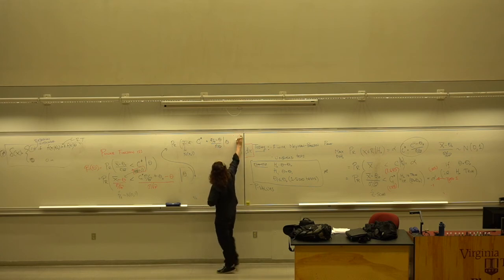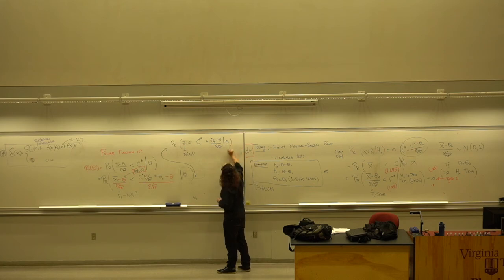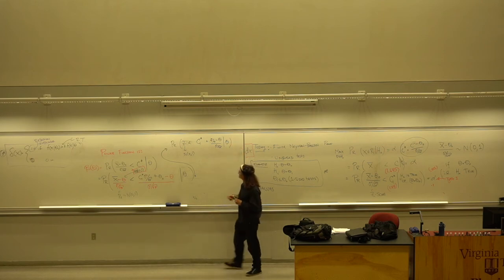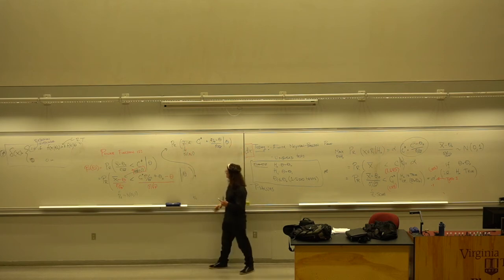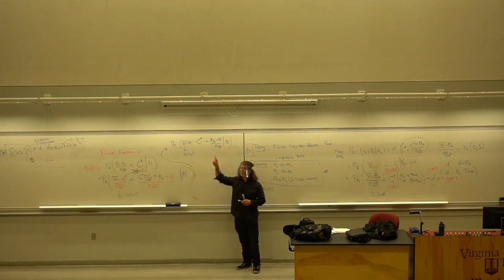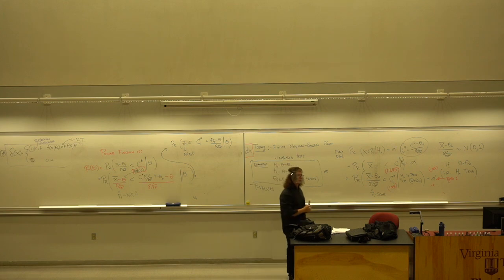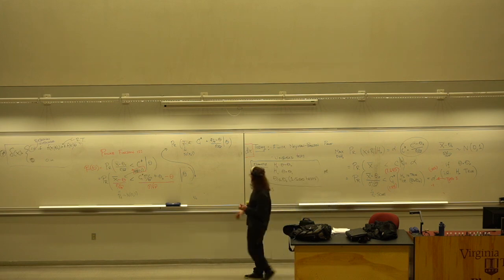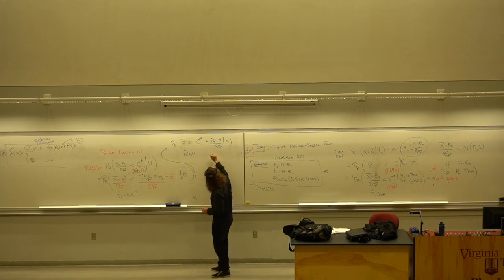I'll just remind you that this is distributed under theta, but when I write this thing down that that's normal 0, 1, I've said that already, that it's conditional under theta, because that's the thing that's normal 0, 1. So this is that power function. Let's draw it.